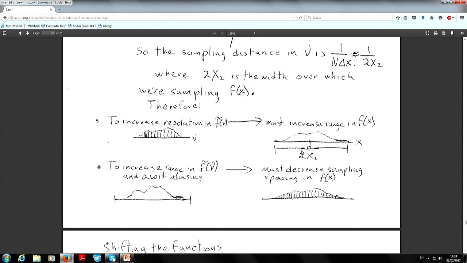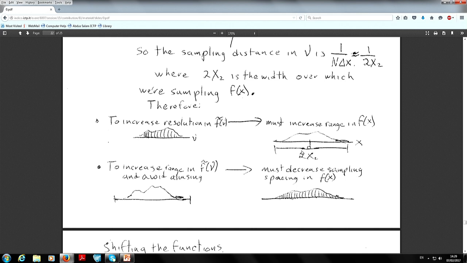If I want to increase the sampling, instead I should add values to the sides. So I have this at given spacing, and then I need to keep going this way and keep going this way. And if the function finishes, that means put zeros. That's what is called padding with zeros. So you put a bunch of zeros here, a bunch of zeros here, and then when you do your Fourier transform, your result's going to be more nicely sampled.